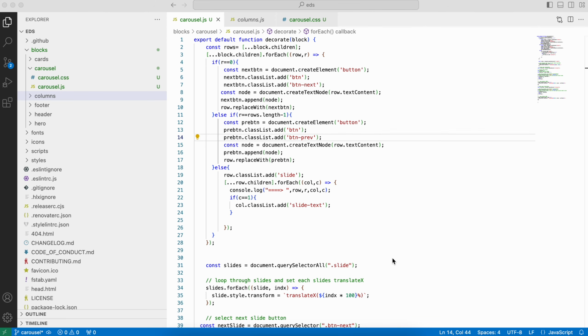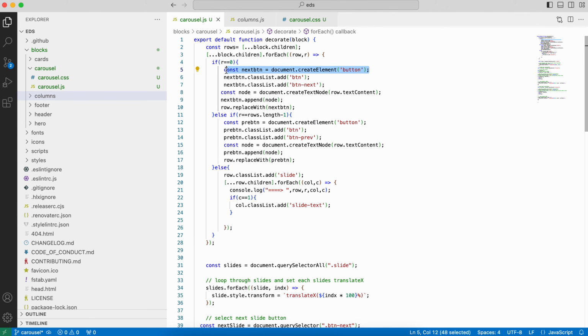Okay, I have added the code. I'll not explain in detail how I'm writing it, just let me explain at a higher level. Here I'm getting the rows, how many rows I have. Then I execute the for loop, and I check if the row is equal to the first one, so r is equal to 0, then I create a button.